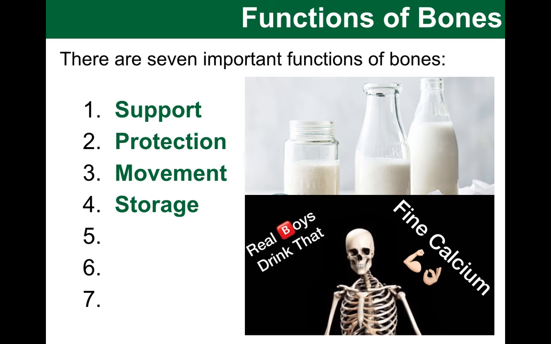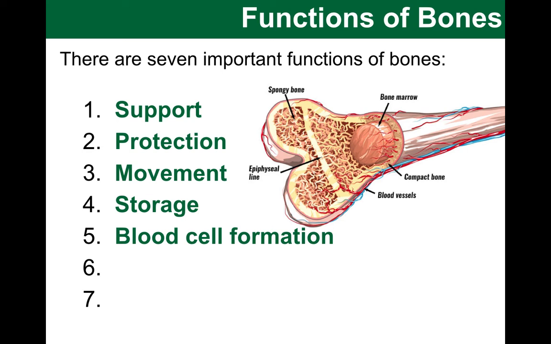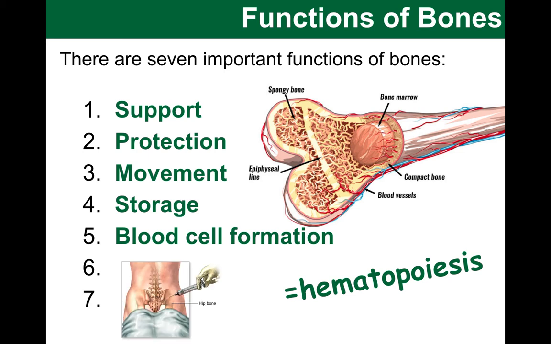Okay, let's move to the next one. This as well might not be initially as obvious, but once you think about it, I'm sure that you have heard about it. It is hematopoiesis, which is the medical term for the production of blood cells. And it happens in the red bone marrow of certain bones. You might have heard that sometimes we need to harvest bone marrow from a donor so that it can be donated to a person whose own blood cell production is compromised for some reason, for example, due to a pathology or a treatment.